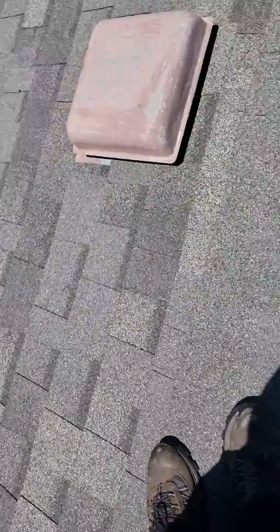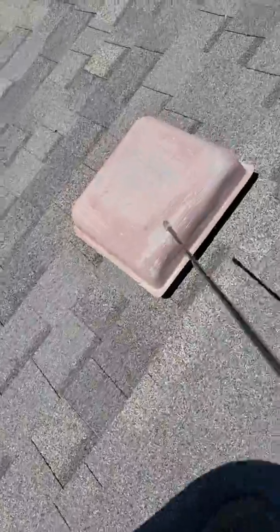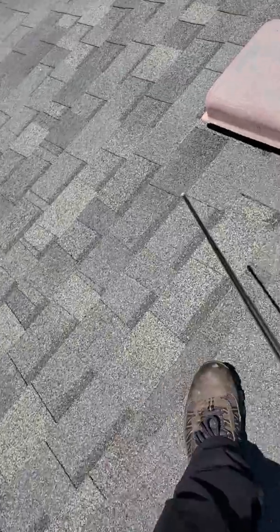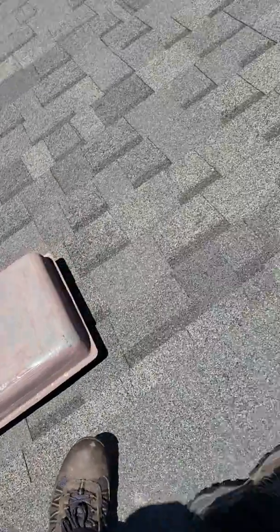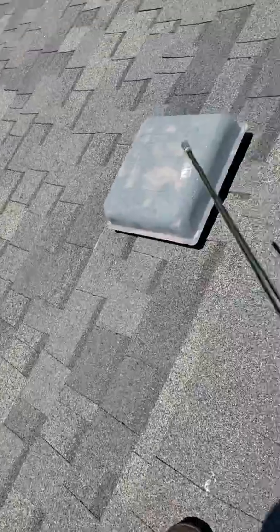That's still a sufficient enough hit on the ridge. Then I have to look at your gutters or your turtle vents — thicker gauge — to see if I have any dings on these turtle vents. I don't see any up here, probably because of the direction of the storm.